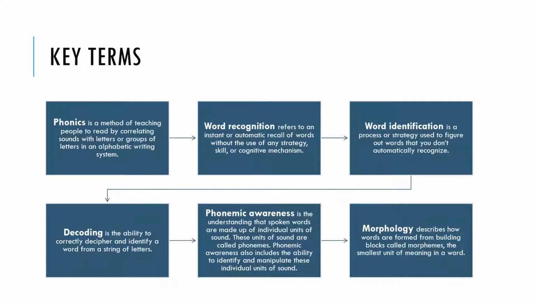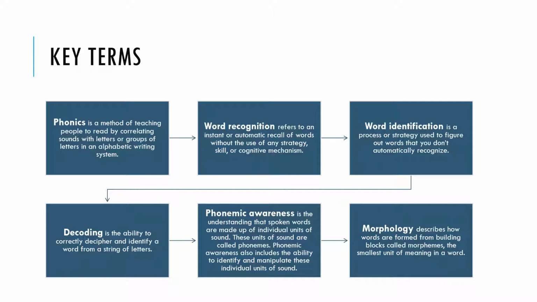Then there's phonemic awareness, and this is something children learn at a young age, like preschool, kindergarten. And this is the understanding that spoken words are made up of individual units of sound. And these units of sound are called phonemes. So phonemic awareness also includes the ability to identify and manipulate these individual units of sound.